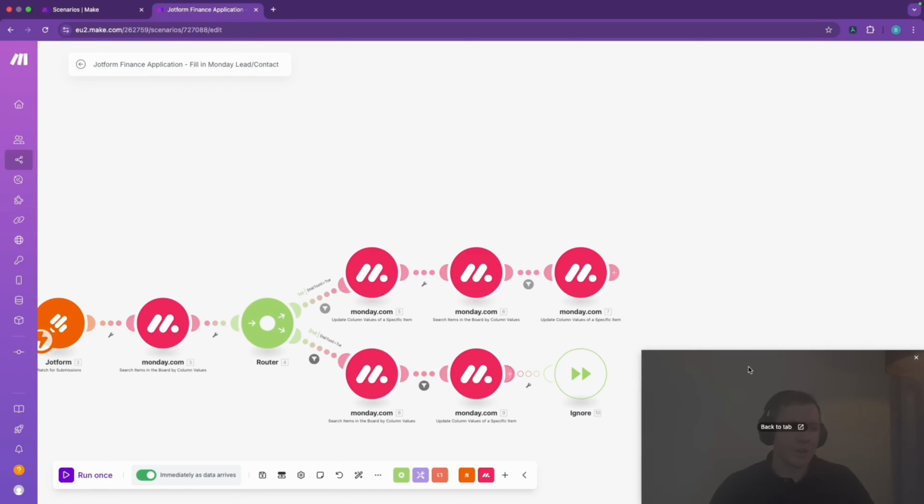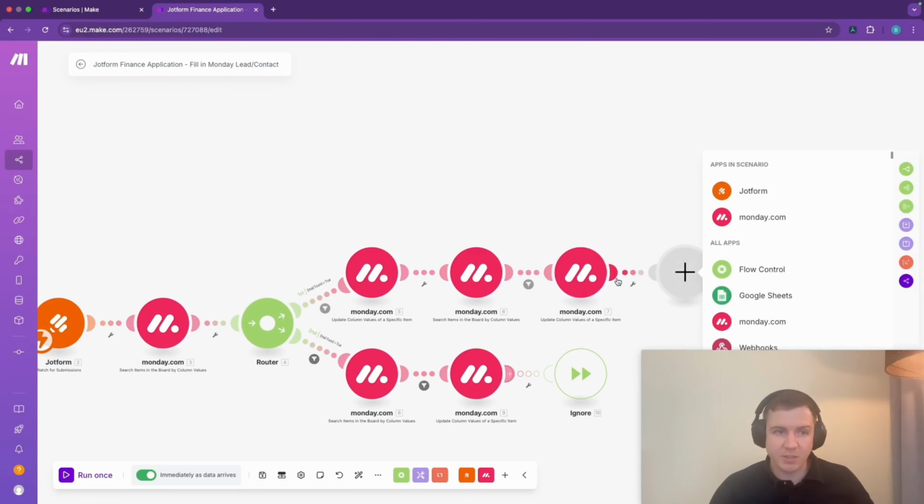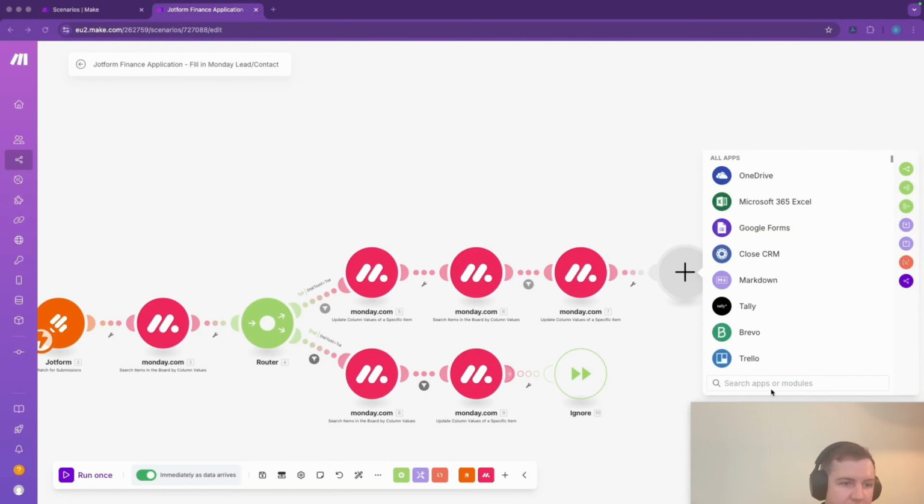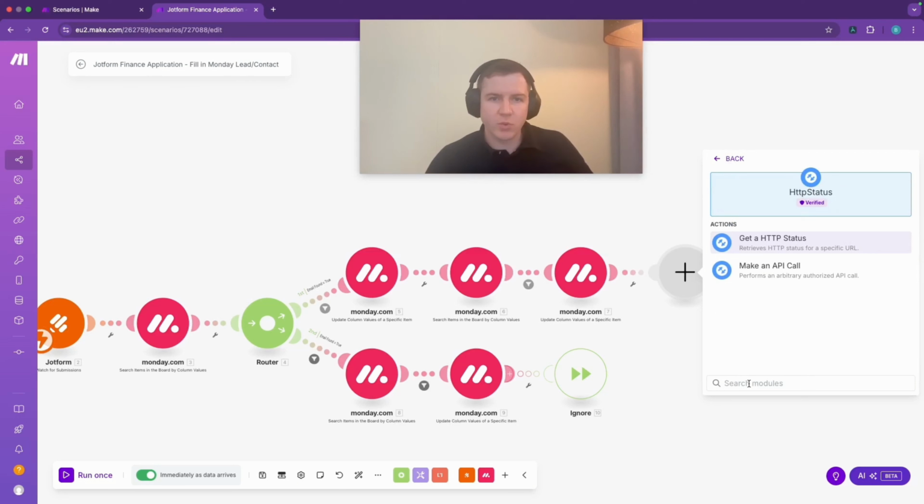If for whatever reason there's an application that you're using within your business and it's not on this list, that's okay. What you can do is use HTTP, and we'll be going through this in the module, but essentially you can just use a simple HTTP request to connect it manually. Super flexible. Again, we'll show you in the course how to do that. Another reason I love Make.com is its collaboration capabilities. So for most of our clients, we just get them to set up a Make.com account and then add us as a collaborator. And then we can jump in and start building everything out as needed, and they keep full control. So very simple from that perspective as well.